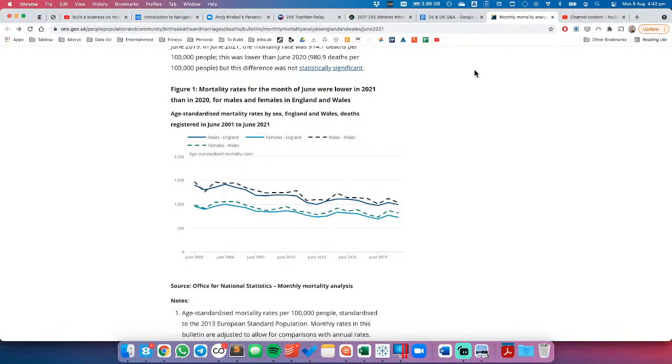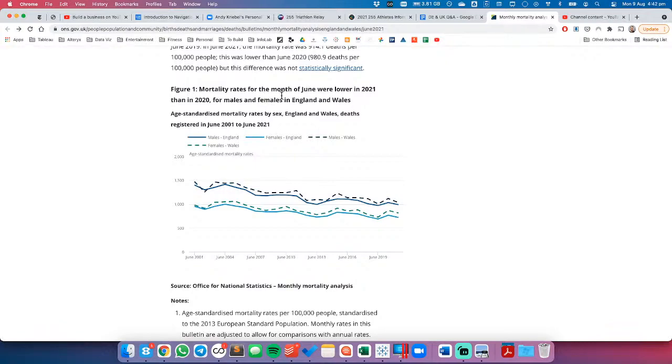So let's start by looking at the original visualization, and you can see it here on the screen. It looks like we have data by month, and it goes back to June 2001 until, let's say, June of 2021. It gives data for every June, so it's not monthly data actually. At least in this view, it's yearly data. Even though it says mortality rates, it says mortality rates for the month of June. Okay, so that makes sense then.